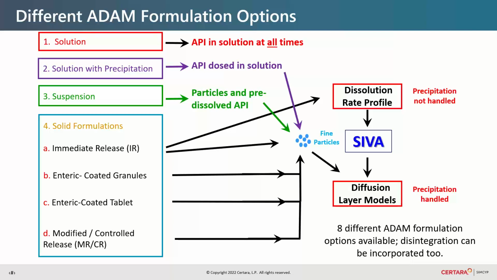There are other tools that we have available for helping to parameterize some of these models. You can look at modeling dissolution rate profile and parameterizing the diffusion layer model in the Simcyp In Vitro. I'm not going to go into that in any more detail here, but if you want more information about it.